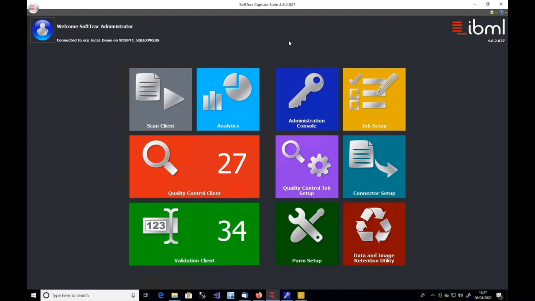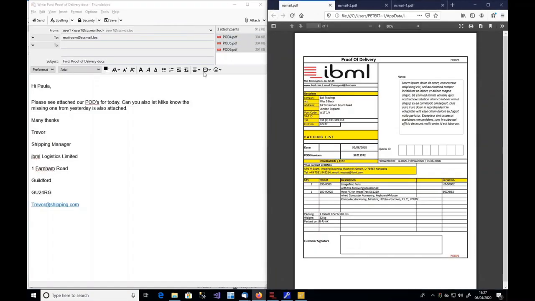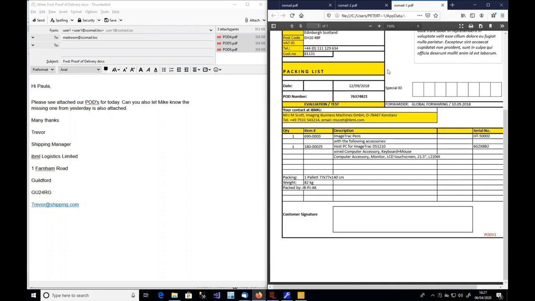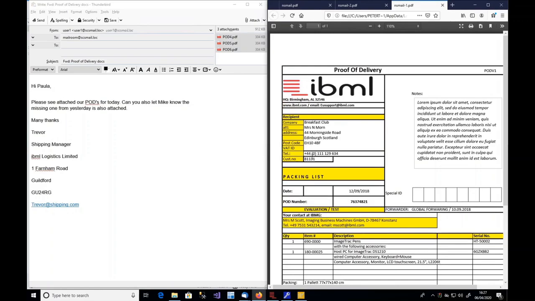Let's take a look at the email process by way of a quick demonstration. I'm going to use ibml Capture Suite pre-configured to poll an email address. Here's the email we're going to send. It's got some generic documents with generic file names, and these are proof of deliveries. There's a range of different fields off of each one of these documents that we're going to let the system try to automatically capture. So we get things like address information, proof of delivery numbers, dates, and specific customer numbers, all data that we want to capture automatically via the recognition technology.